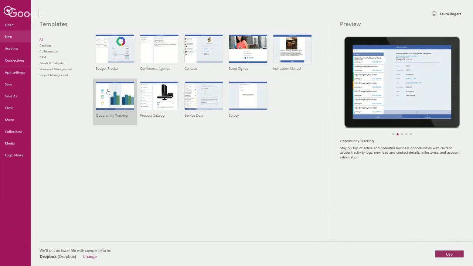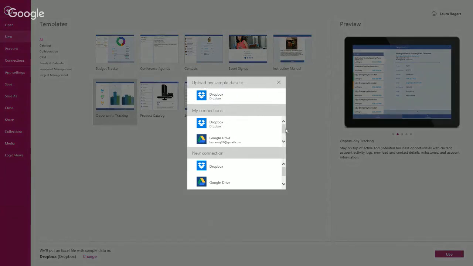All right, so I can pick one of these apps, and notice that when I select an app from one of these templates, it lets me pick what my data source is, but for these little sample apps, it's fairly limited. It's only Dropbox, Google Drive, and OneDrive. It's not going to be like a SharePoint list or anything. It's going to be like an application file every time something gets submitted.